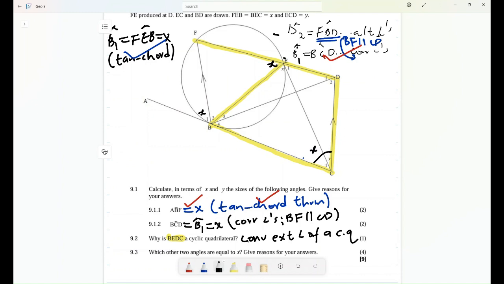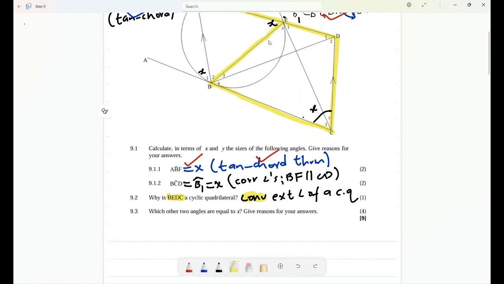If you opt against saying converse, exterior angle of a cyclic quad, you can say the exterior angle of a cyclic quad is equal to the interior opposite angle of a quadrilateral, which is long. But in this case, you can say converse, exterior angle of a cyclic quad. Again, remember we are using converse if we are trying to prove something. But if we were already told that this is a cyclic quad, we could have said this is equal to this, and used exterior angle of a cyclic quad. But in this case, we were not given that it is a cyclic quad. Hence, we use what? Converse.